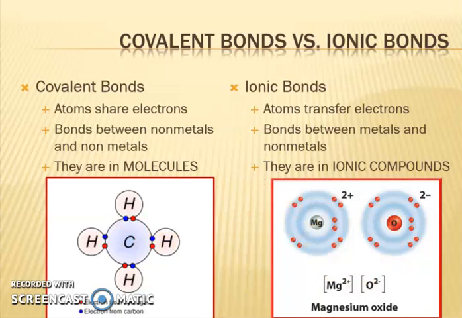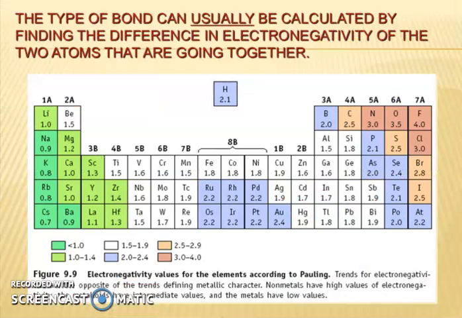Okay, so when we're thinking about this, how can we figure out what the bond type is? Well, I'm going to ask you to use this chart right here. There are also electronegativities in the back of your periodic table. But for the exercises you're going to do today, I'm going to ask you to use this chart right here because they're nice round numbers, and we're going to go with it and go with it quickly.